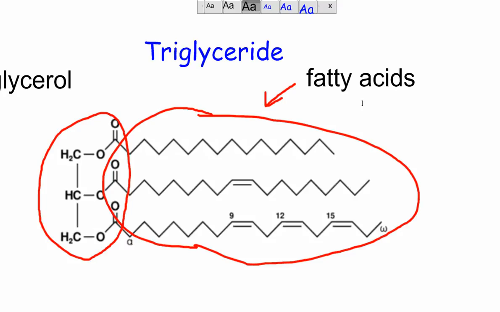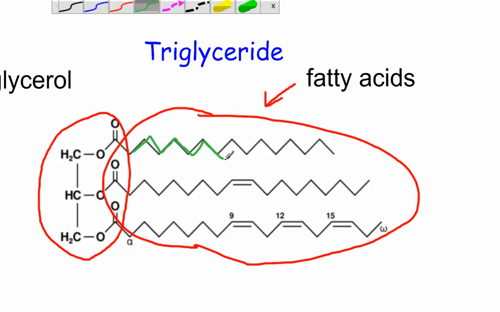Now, I want you to notice something really interesting about these fatty acids. They look different. Now, a little bit of chemistry for you guys who are not familiar with it, right? This up, down, up, down, up, down, what exactly is going on here? Well, this is kind of a shorthand chemistry abbreviation. Every time you see a little angle there, a little vertex, that's actually a carbon. So these are all carbons here.